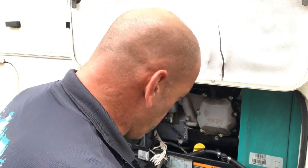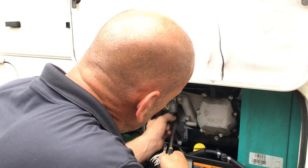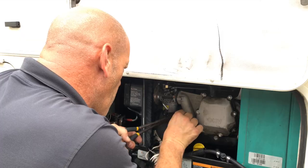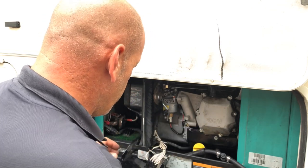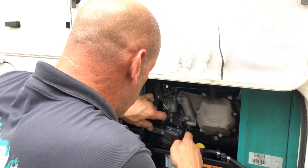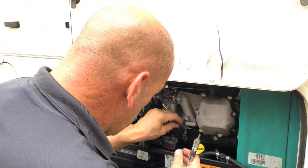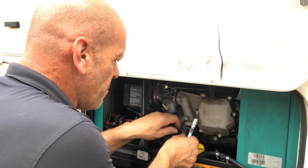Okay, so now you've got that in, we can grab this wire at the back. Again, don't pull it too hard. Just make sure you grab it like so. And remember, it only goes on one way. It's like a little D shape. All right, keep that earth out of the way for the moment. Let's bring the starter frame back in with a switch on it. Drop it down into position. So we have one screw on the side. And then when you put the earth cable on, you want to put it on the side of the engine, not this side. It gets a better earth that way.